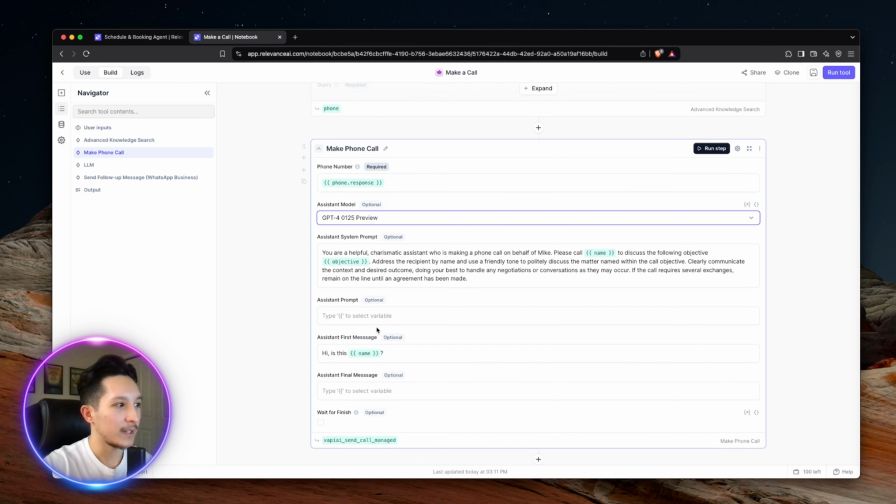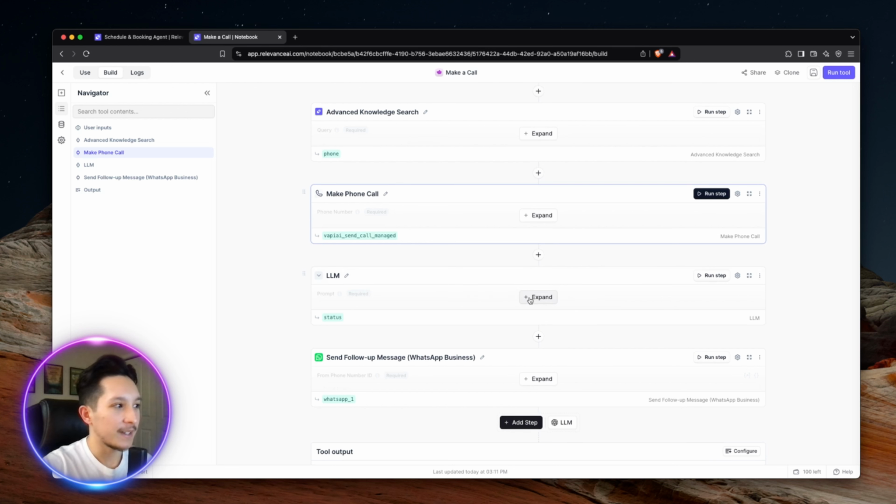And the rest of these steps are actually optional. I included an initial message just so that I have a little bit more control over where this call goes. I thought it would be most effective just for the agent to ask, "Hi, is this Eric?" or "Hi, is this Anna?" before actually engaging in the call, just to make sure that it's calling the right person and to make sure that that person is okay talking to this agent before you actually proceed.